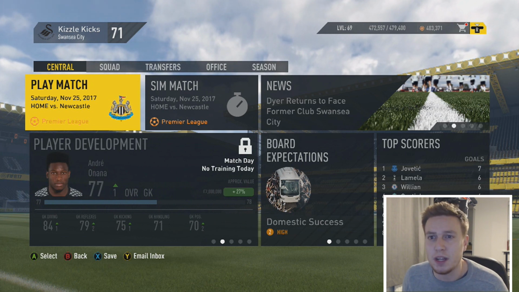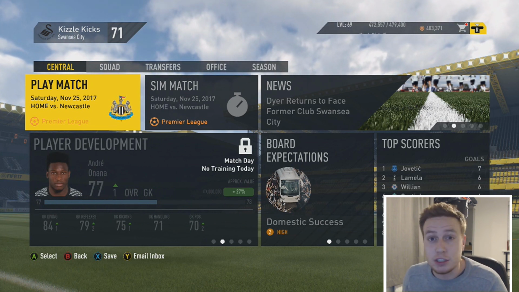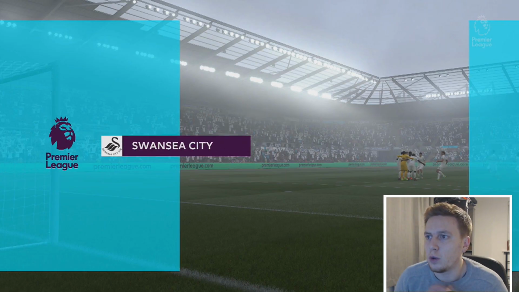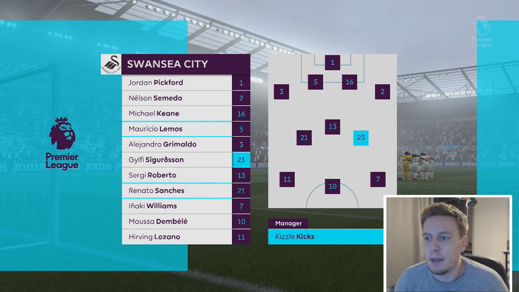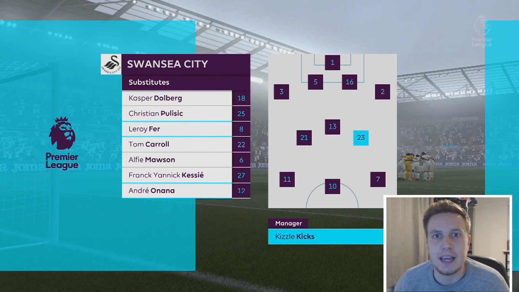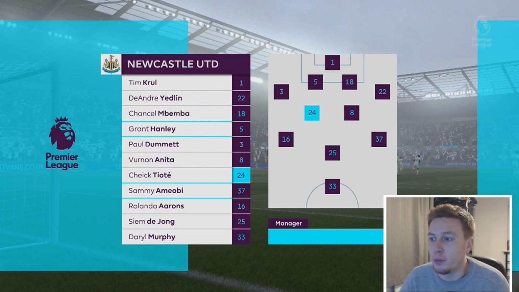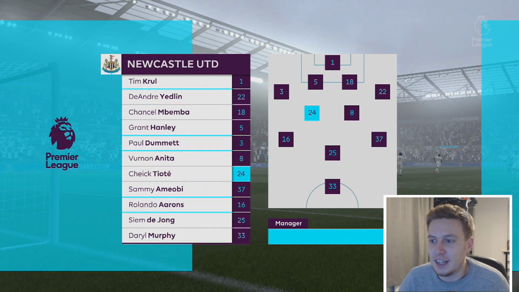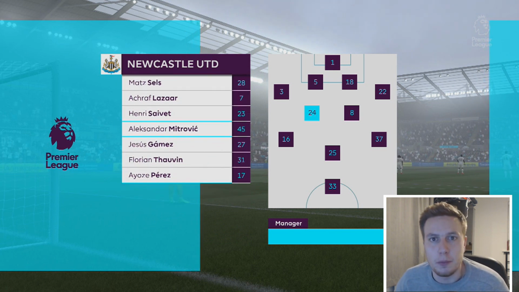We're at home. I expect to win. They're newly promoted, even though they're having a very, very good season themselves. Let's just jump in and get 3 points. So the squad is fresh. The squad is rested. It's been a few days since that Nice game. Dembele, of course, starting after his hat-trick last time out, keeping Kasper Dolberg on the bench. Newcastle lining up with a 4-2-3-1 formation. Sammy Ameobi is in that side. Rolando Aarons is one to watch, I guess. Big old Mitrovic on the bench.